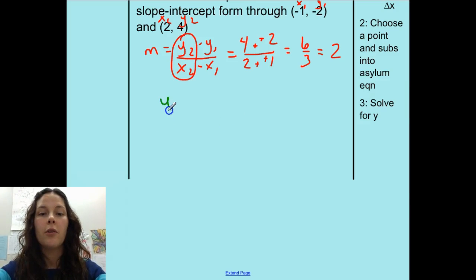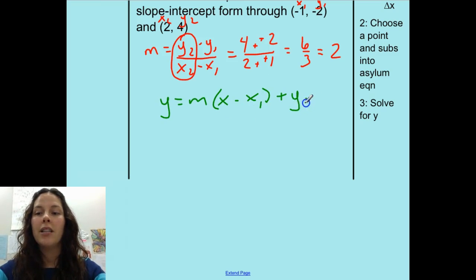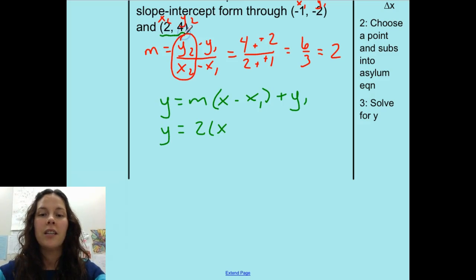With the point slope form of a line, you can choose either point you want to, whichever one you feel is easier to work with. Typically, when the points are positive, they're a little easier to work with. So I'm going to use our second coordinate. So we have our slope is 2, the x value of our coordinate, and again, I'm using the second coordinate here. So I'm putting a positive 2 into the parentheses with the x, so it becomes negative. And then my 4 is positive, it's outside the parentheses, so it stays positive because it's normal.